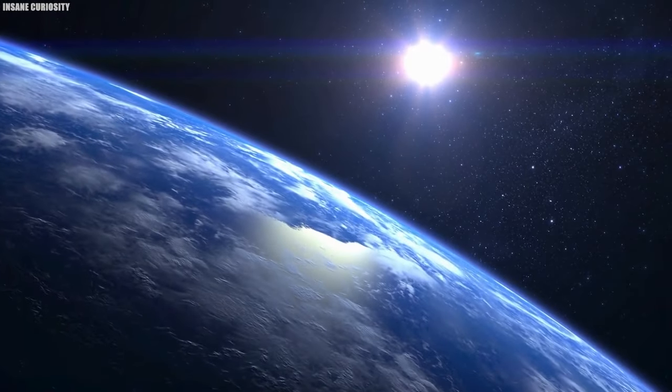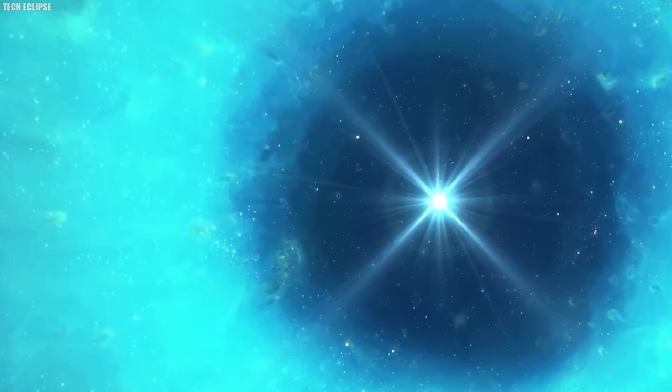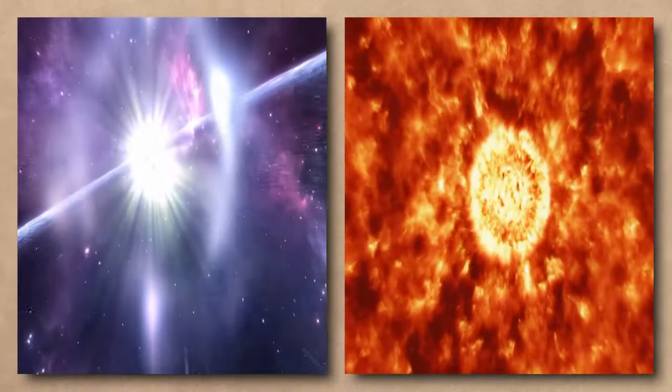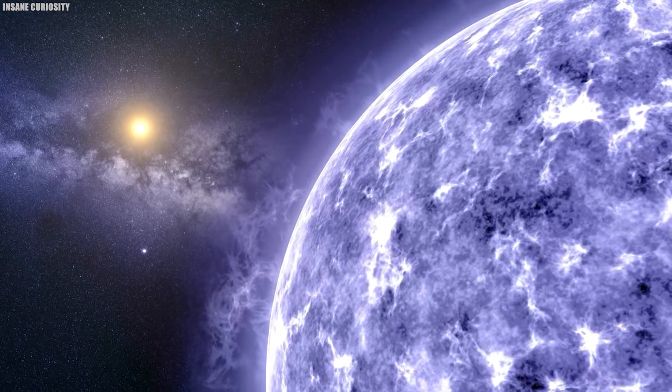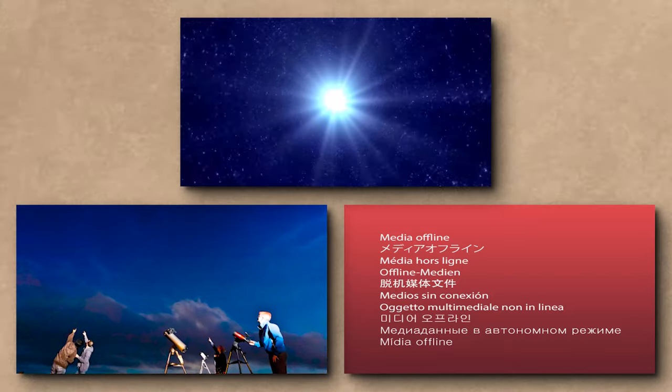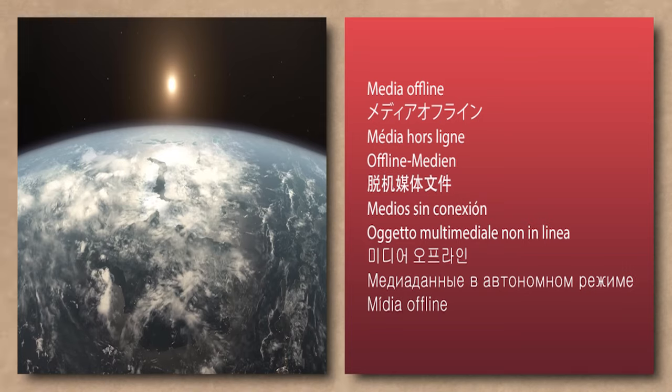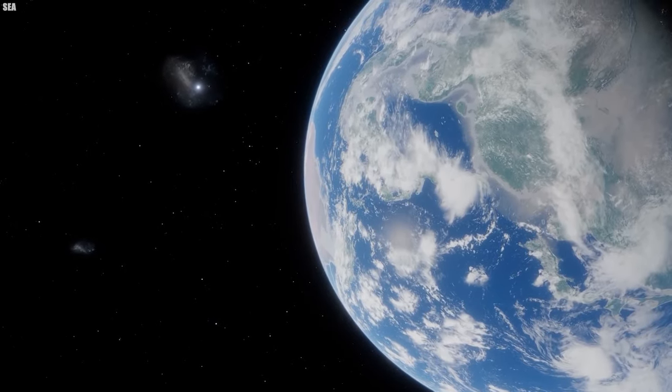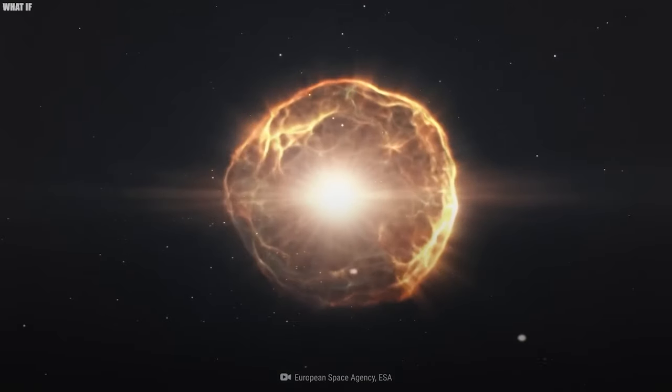Such a cosmic event might temporarily alter our familiar view of the Big Dipper or Ursa Minor, as Polaris is the current North Star and a vital part of these constellations. However, rest assured we will be perfectly safe. Given the mass and distance of Polaris, even if the star were to explode, Earth would likely remain unaffected. While a Polaris explosion might not be as visually striking as that of Betelgeuse, it could still be visible to the naked eye for an extended period. Astronomers and observatories worldwide would undoubtedly take notice.